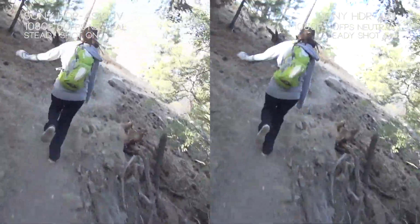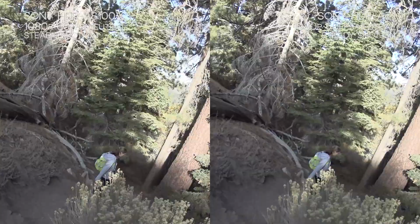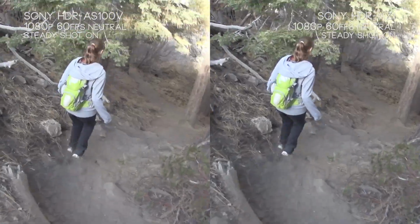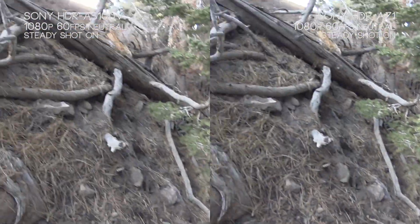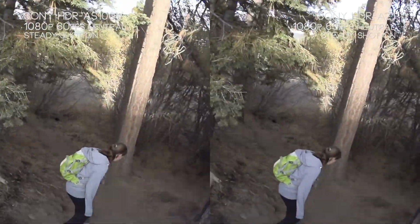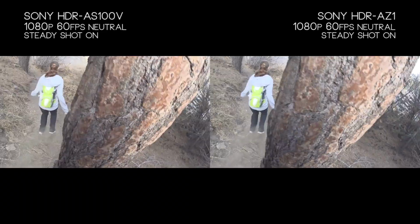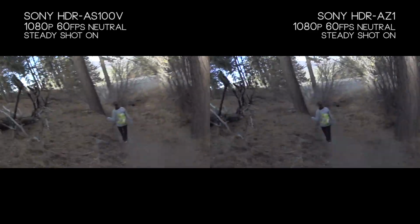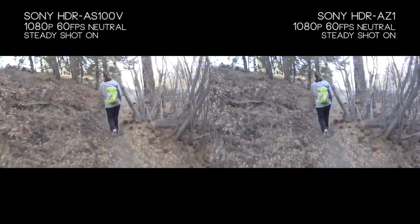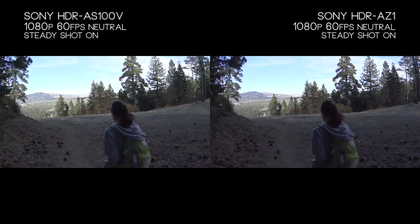So we have this nice steady image, it's less jerky and stuff like that, but when we start to do these bigger motions, you'll notice sometimes the frame will just jolt left or jolt right like it did there a little bit. But depending on how much you're moving, you're going to get this nice, smoother pan. It's not going to help with a lot of high frequency vibrations, like if you were to mount it to a bicycle and you're going downhill, you're rattling and stuff like that. It's not going to really solve that, but if you have it mounted to your chest, with the AZ1 being so small, you can get the chest mount for it and it works great. But vibrations like that, it helps heavily reduce, or like these running shots where we're just slowly going forward, it removes a lot of that subtle vibration.